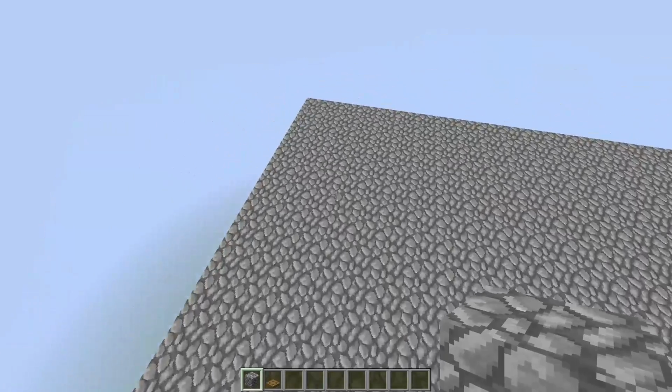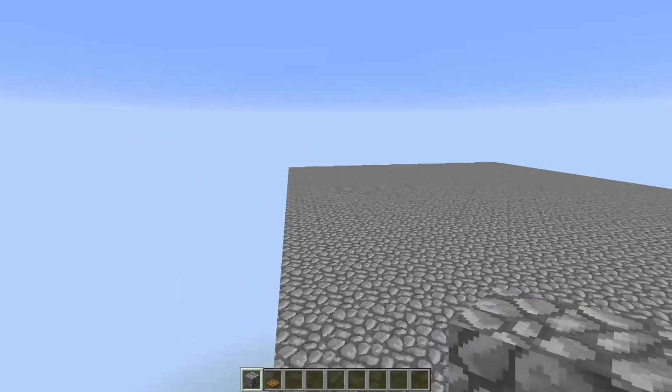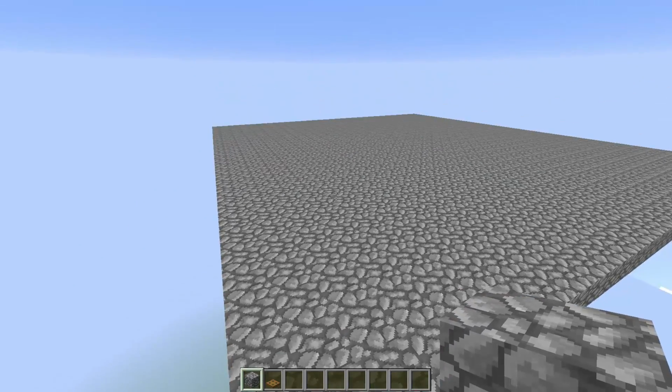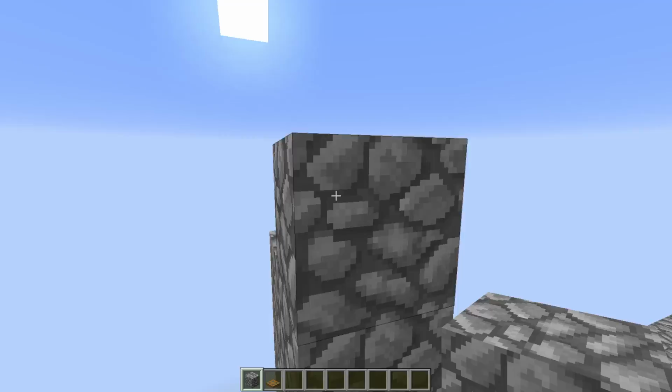So get yourselves lit up, and then we want to start doing the edges here. We want to bring all of these edges up to 4 high for the time being, so that we can start putting in everything needed to get the water in place. So we'll start doing that now. It's just 4 high all the way around.